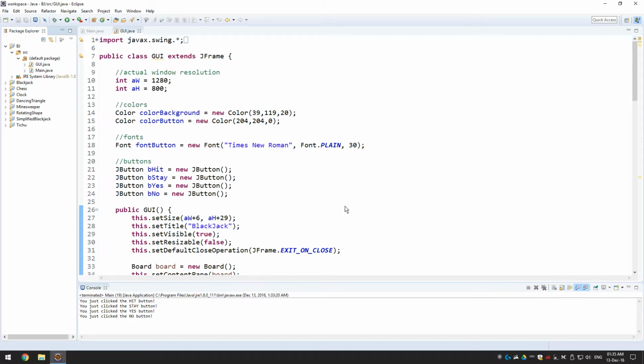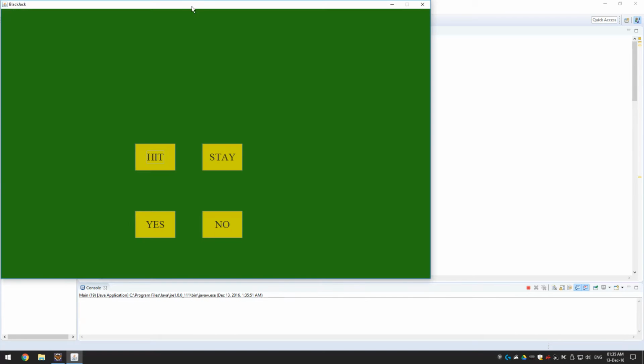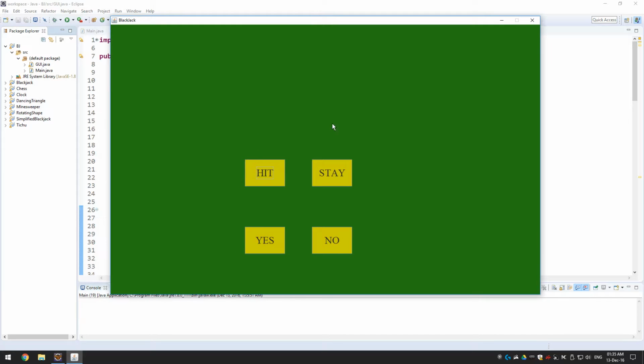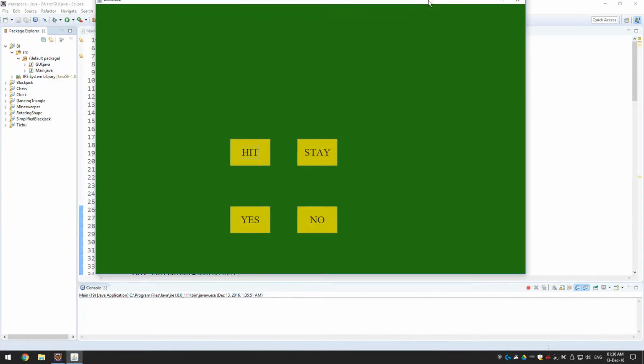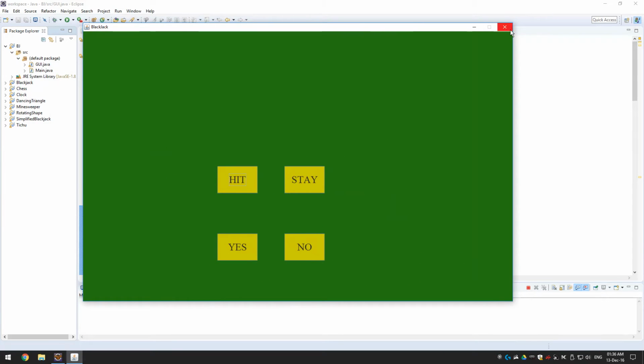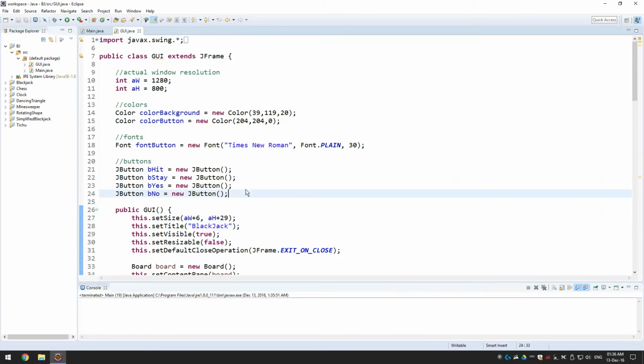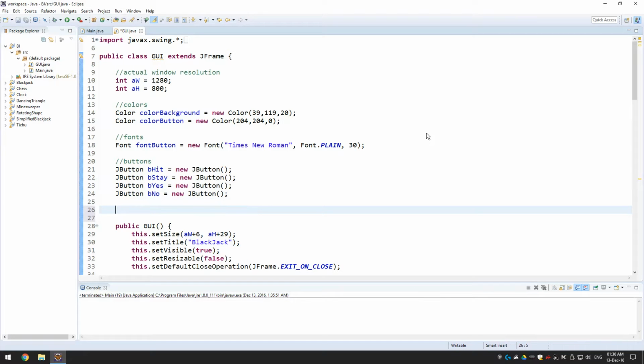Hello guys and welcome to the fourth video of the Blackjack tutorial using Java. What we're going to do in this video is change the positions and dimensions of our buttons, create some grids for the cards and the text that we're going to display, and it's all going to be amazing fun. You're going to see why. So for now, just follow me and type what I type.